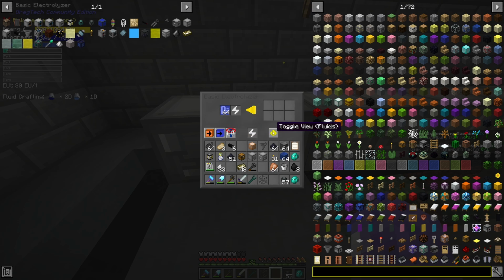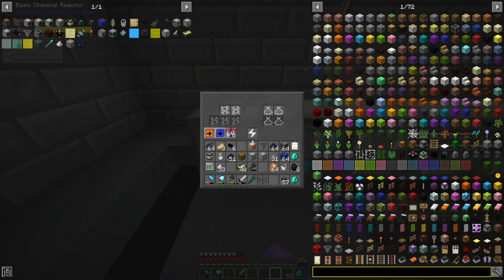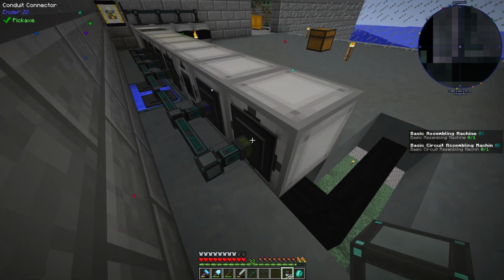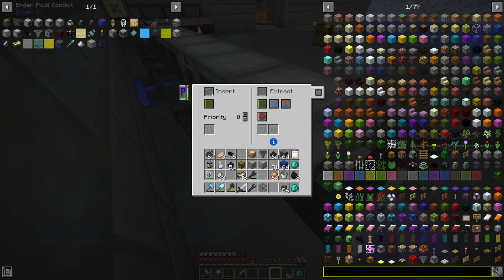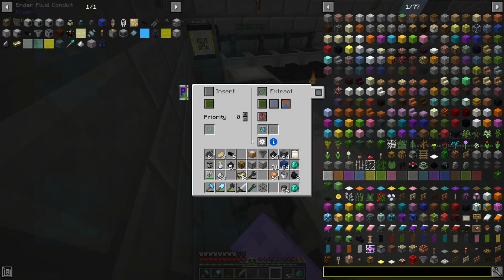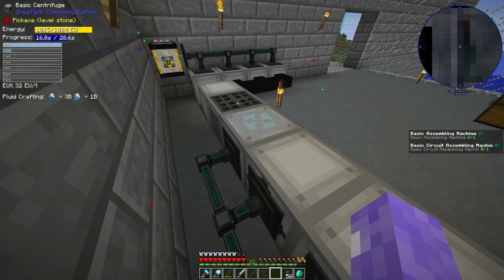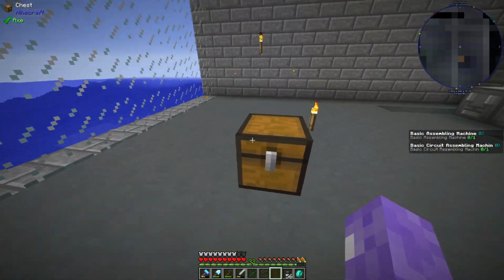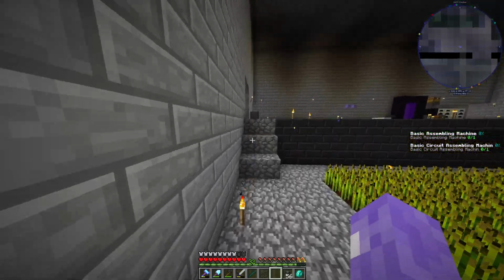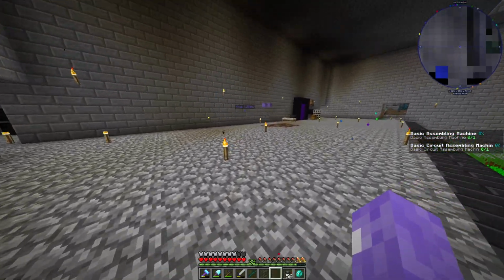We don't want the fluid auto output because that'll take the oxygen and that. So we need to have a pipe here with another insert filter. We're going to need to make some more filters. There's probably some redundancy in here that's not super necessary, but that's just the way we're going to have to do it for now, as I get more familiar with this. Let's make ourselves some more fluid filters.